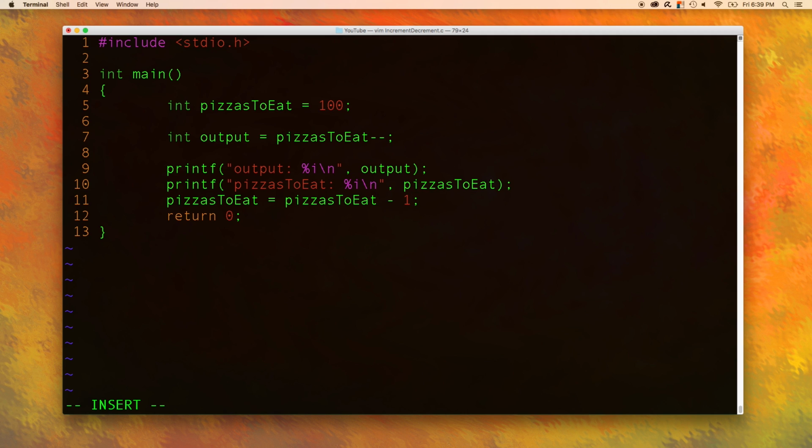Just like that. If this stuff is a little bit confusing to you, that's okay. This is one of those barriers you have to get past to become an efficient programmer. Don't worry about it. Just watch this video a couple thousand times and click subscribe. Do a ton of research on incrementing and decrementing. I promise you this is going to come up again, so don't neglect it.